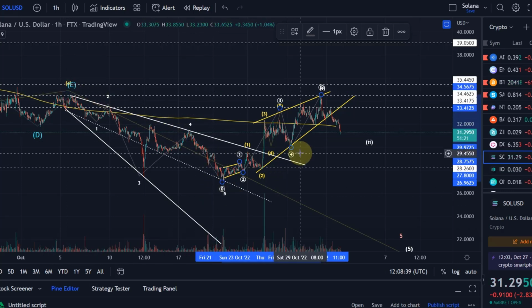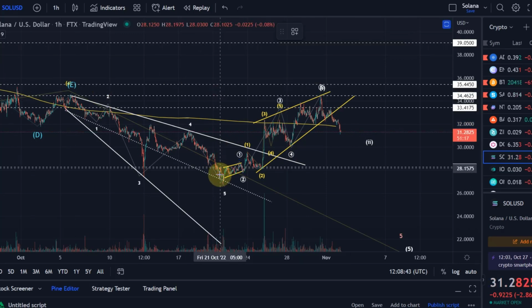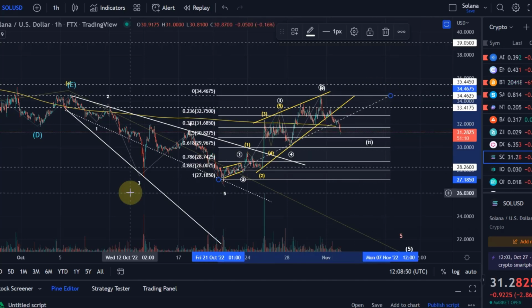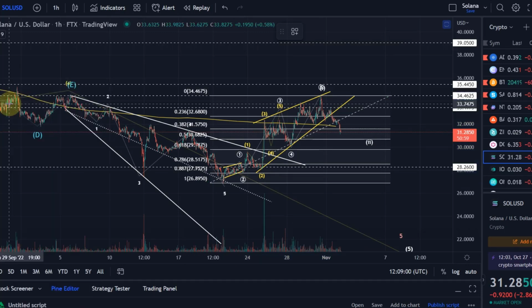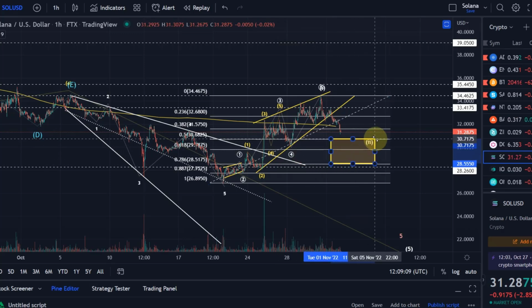But at the moment my view is we are coming down short term, and the support area which has been identified, which I talked about in the previous video, will tell us if further downside is expected, because if we break through this support area, then it is very likely that the bullish potential here isn't going to be realized. And Solana is one of the charts I am not very confident that the bullish potential is going to work out. But of course there is some bullish potential, therefore I'm highlighting it.